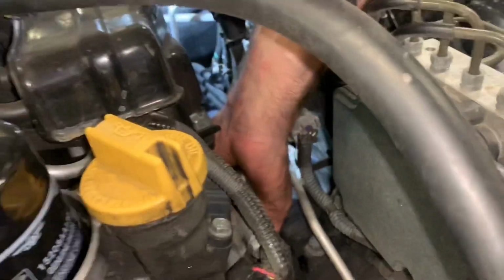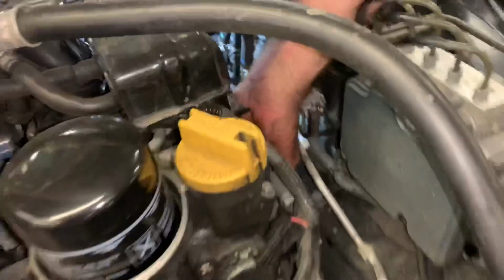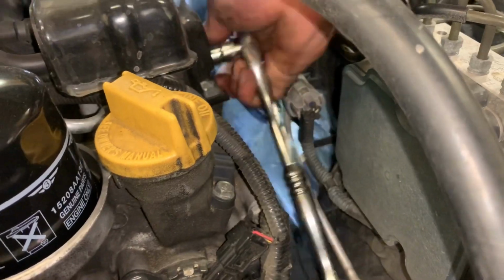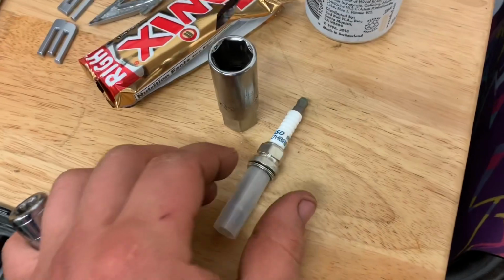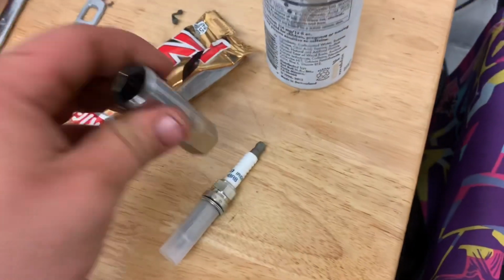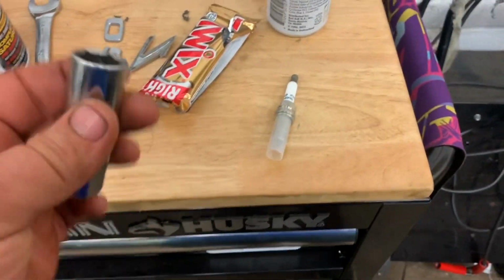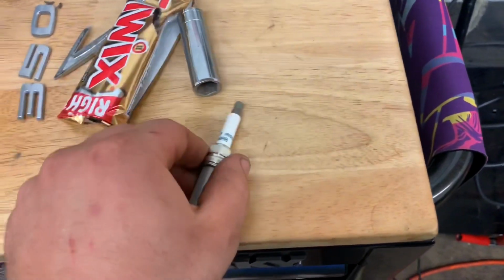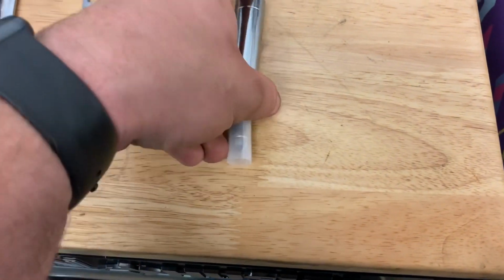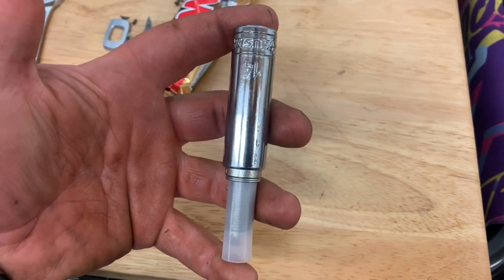These are really easy to get to though once you jack that up. You go from can't even see it, like can't even fit my finger between here, to can fit your whole arm. Note, in the years I've been working on cars, the smallest spark plug socket I've ever seen is a 5/8 socket. It's too big. Deep well 14 fits right on there. This is really hard with one hand. But deep well 14 is what you got to use, just so you know.